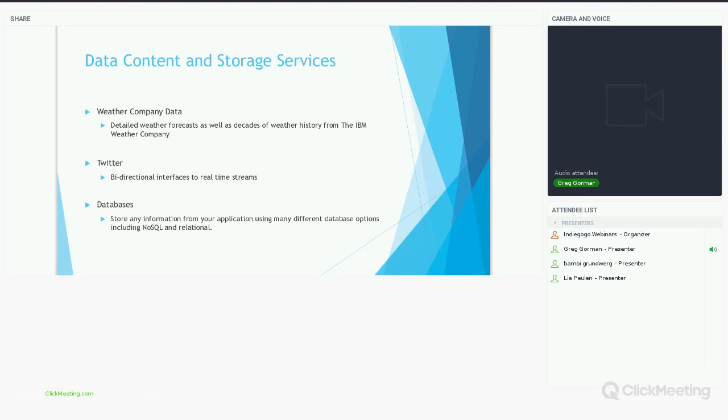I think the more interesting stuff is around either weather history or you want a detailed forecast somewhere else, because your chatbot and your assistant or whatever has figured out that, oh, Greg's traveling today. He's getting on a plane. I want to help him pack. So I can say, hey, Watson, what should I pack today? And it will look at, well, let's check your schedule. Oh, you're going to be in New York, so it's going to be cold. So maybe you say, well, you better pack a sweater today. It's going to be cold where you're going.